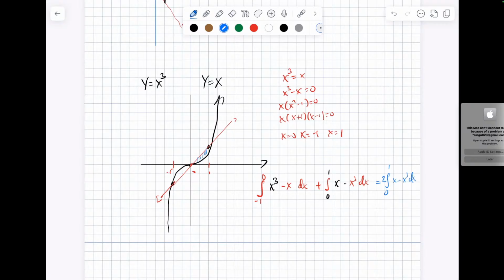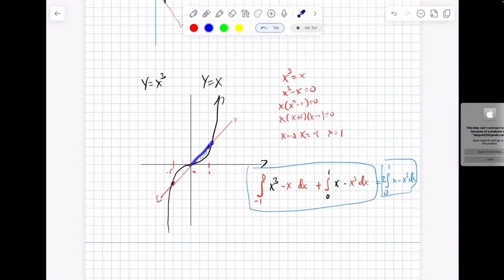2 times that. Because if they are the same, can I just do 2 times that? Visually, we know they look the same. So we can actually double them if I have to. Now, this 2, you're gonna get the same answer. This answer and this answer are the same. You can type it in on Desmos, see if it's true. Because this region here is exactly the same as this one. They're symmetrical. They both are symmetrical.